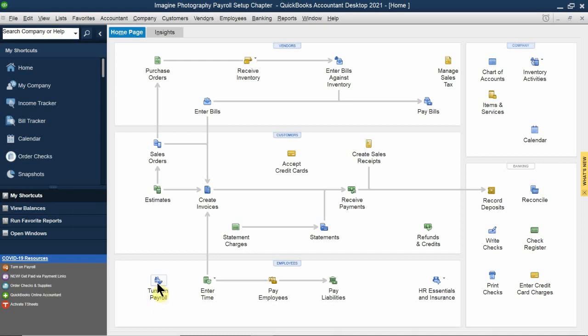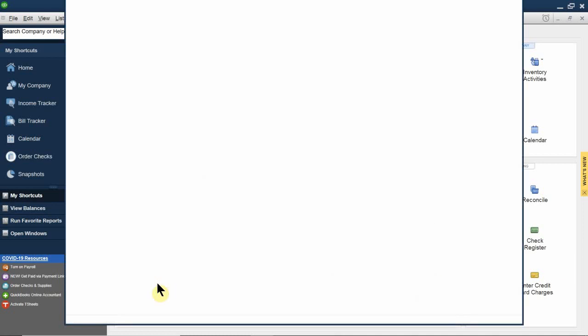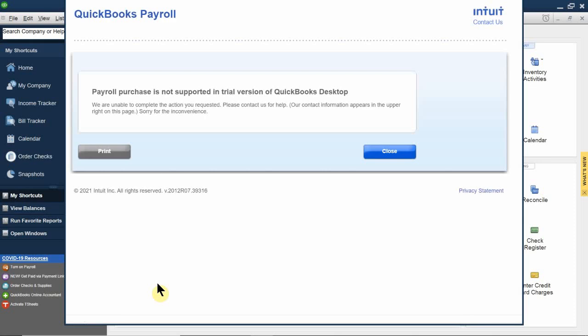So if I do click on turn on payroll, because this is a trial version, it tells me, hey, you won't be able to view the things that we offer. So again, this is using a paid service that Intuit offers, and we'll talk more about that in chapter 11. Okay?